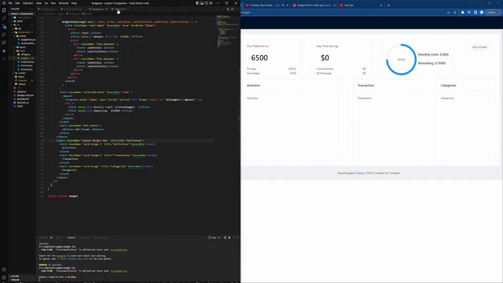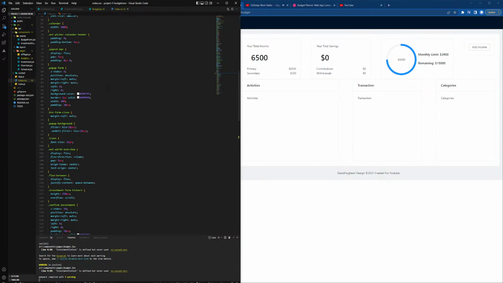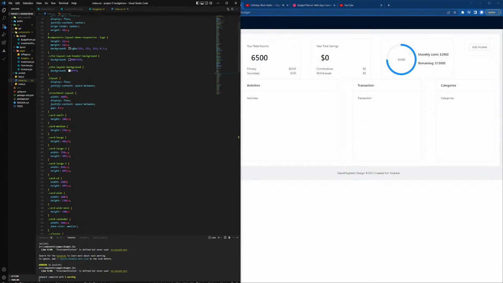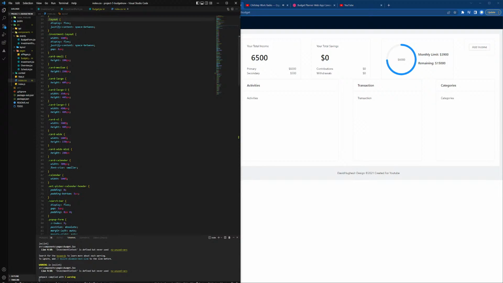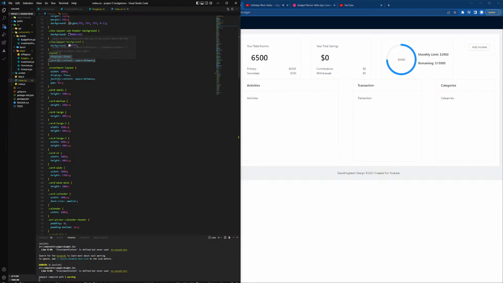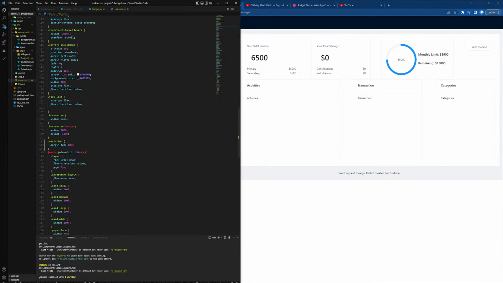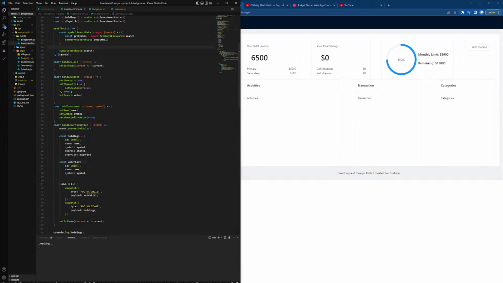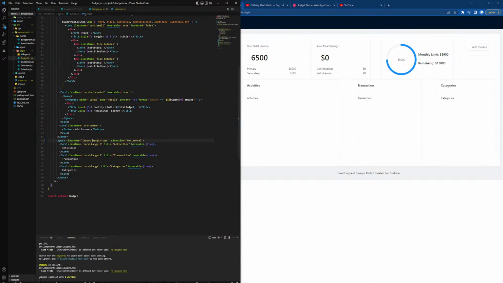So go here, go layout, probably one of the first. Here we go. Things I made. So I think what I'm gonna do is just take this, place it in more from the top, and then go back to our budget, and then just delete layout real quick and see something.